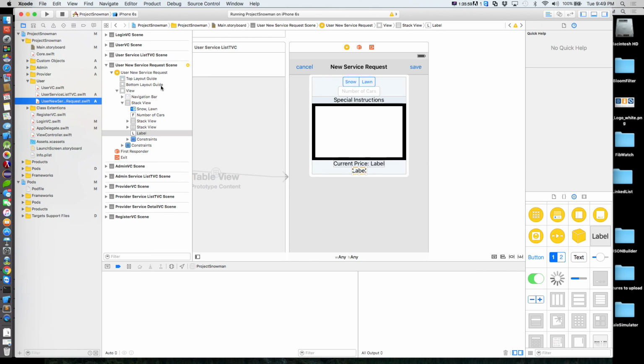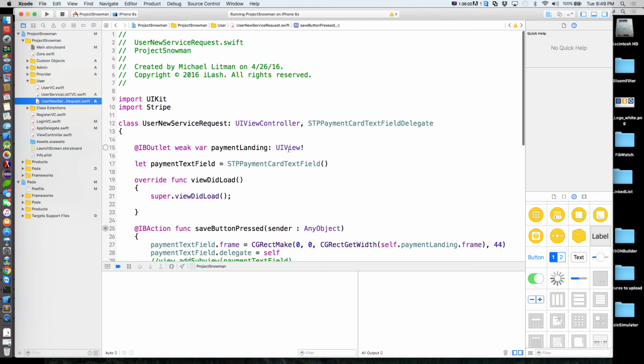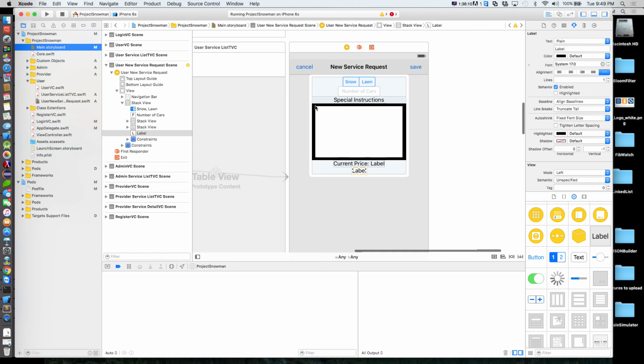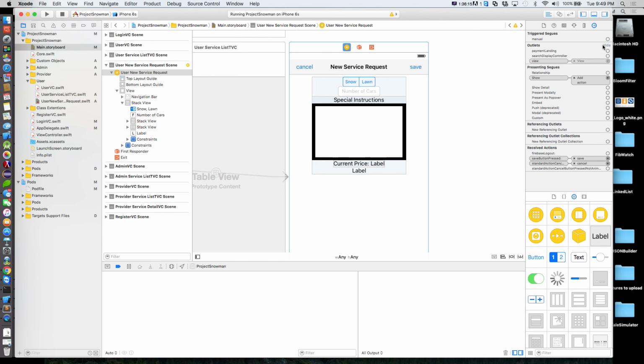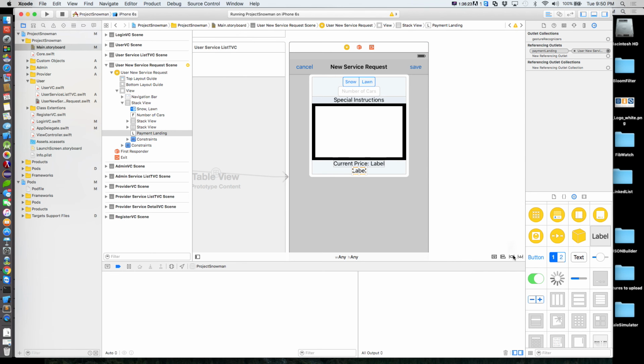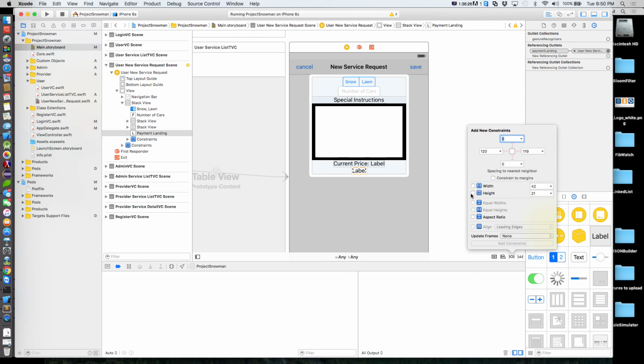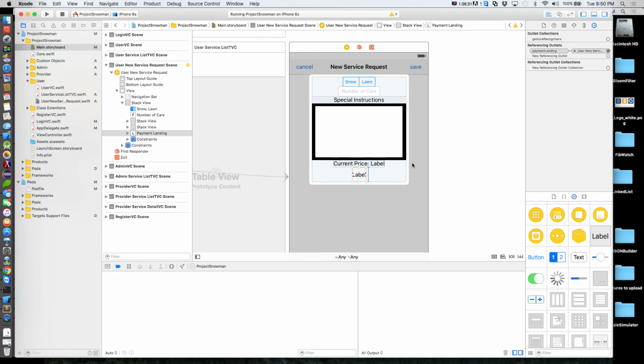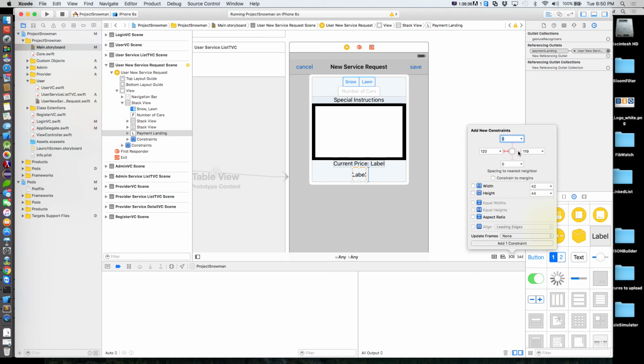So I should be able to just put this guy. Actually, before I forget, let's go back here. This is a UI label. Let's hook it up. Okay. And we're going to give this guy a height of 44. And we're going to give it a width to the edges.